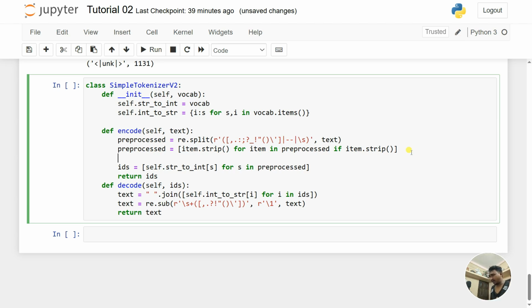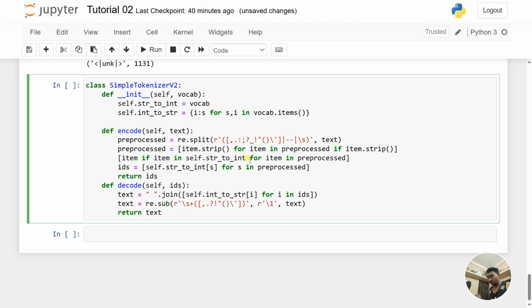So how can I do that? I need to give it as a list comprehension. For item in preprocessed, because all of my items are available inside this preprocessed, we check if the item is in self dot string to integer. If it is available inside this string to integer, then we simply return this item.